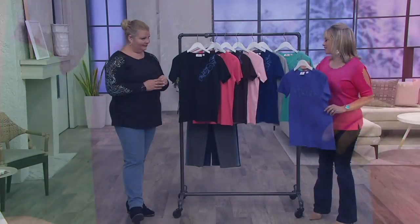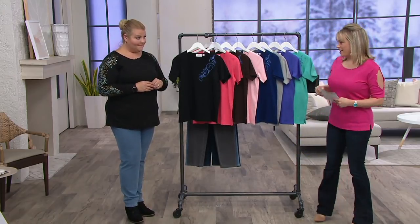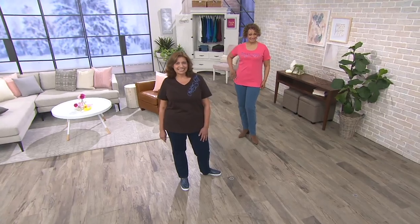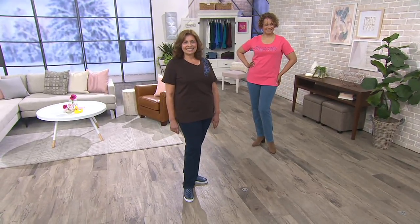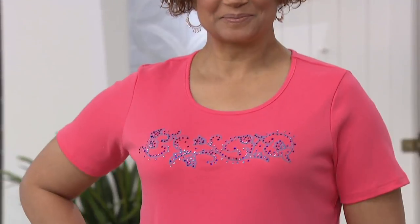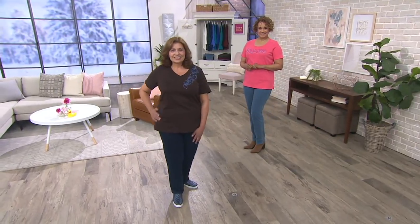My husband has a thing for novelty t-shirts and some of them are a little bit rotten, so over time I've lost them — or something happened, I don't know where that is. He finally got hip to me and asked, 'Did you get rid of it on purpose?' I'll tell you later! A290-9260 is the item number for that set. We have two more sets coming up in this show — they're all under $40 and all on six easy payments, so in this case it's $6.24 to get that set home.